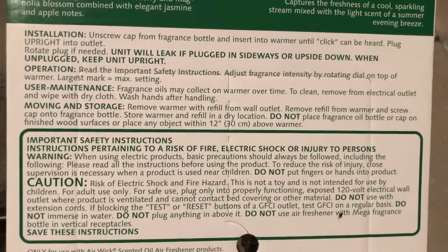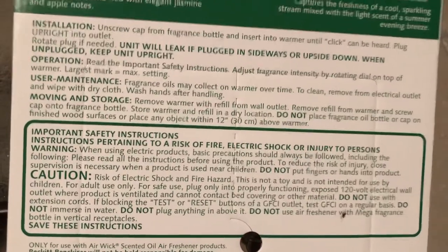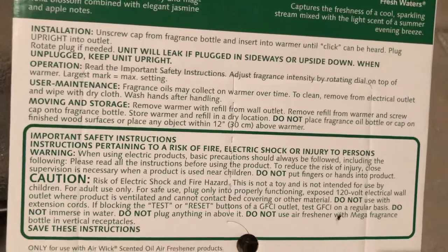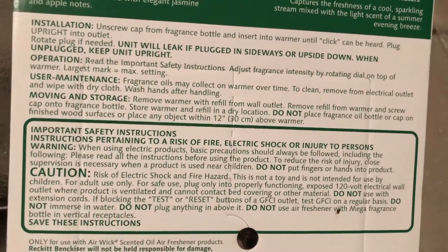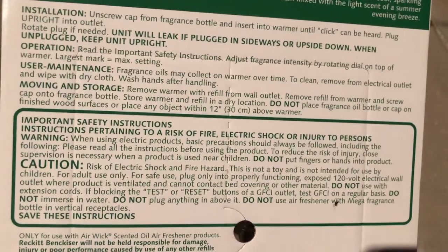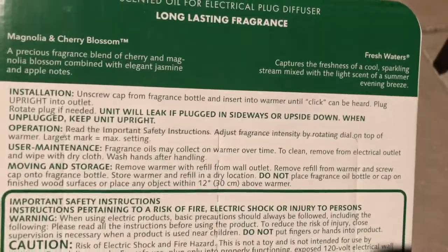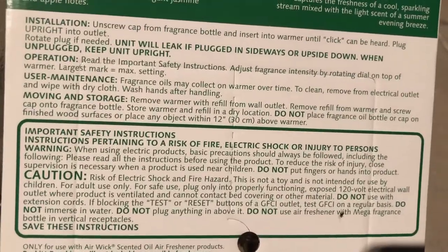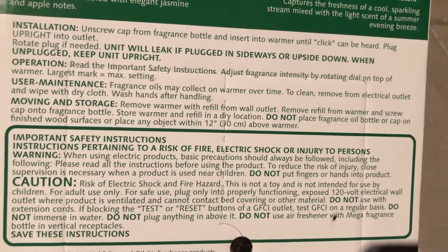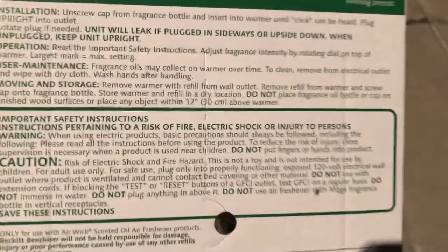All right, to install, you just unscrew the cap from the fragrance bottle. It's not called just a plug-in, it's a fragrance bottle plug-in. Obviously, it's shaped like a bottle, so that makes sense. And insert into warmer until click can be heard. So it's basically telling you how to use the little tiny fragrance bottles to plug into the actual unit itself. Rotate plug if needed. Unit will leak if plugged in sideways or upside down, so be careful, guys, ladies, whoever's using or has purchased one of these.